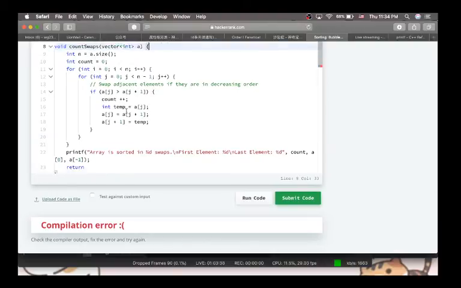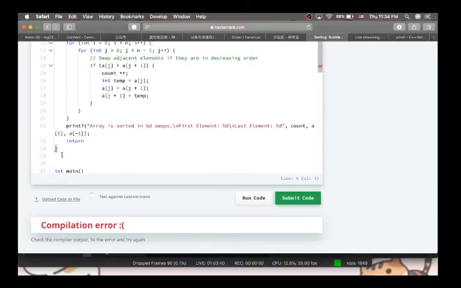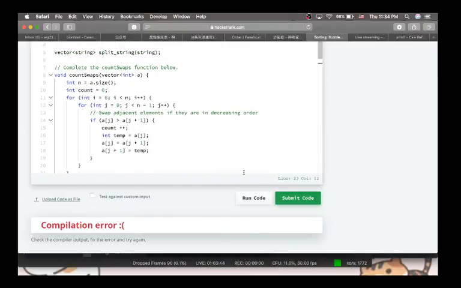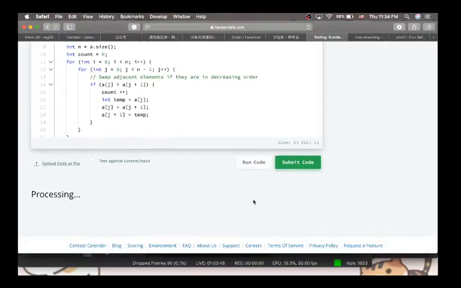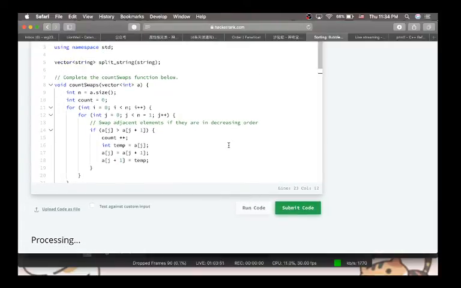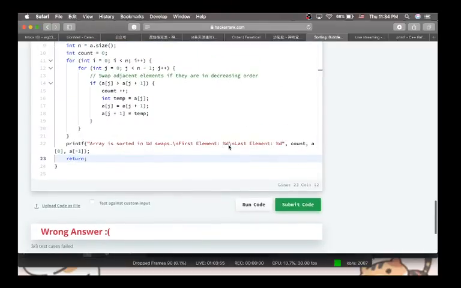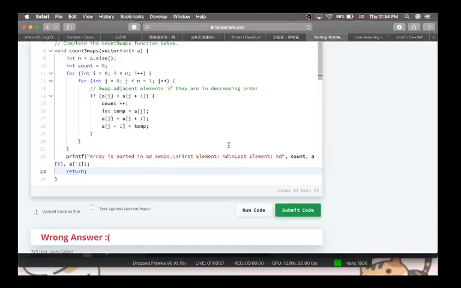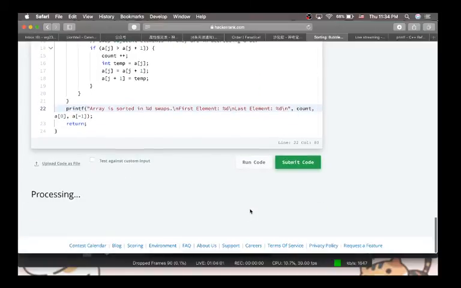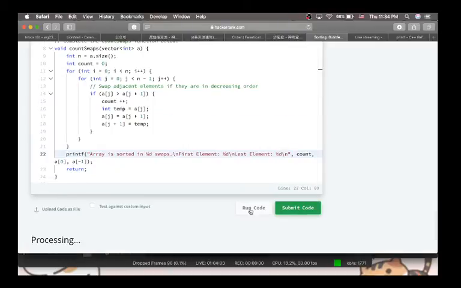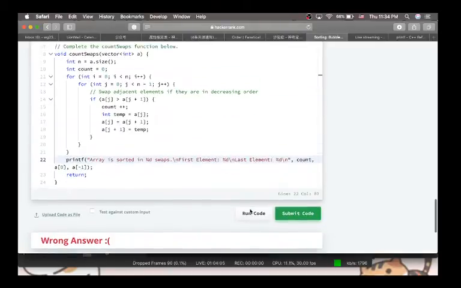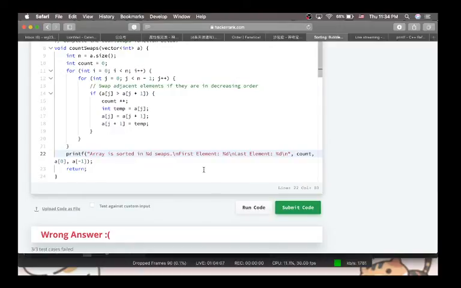This one corresponds to this one. Oh, here. Yep. I always forget the semicolon here. Do I need another? Interesting.